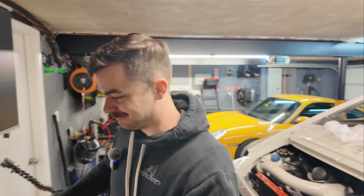The next issue is not an issue. I just want to look at this axle. Shouldn't be doing that, not at all.